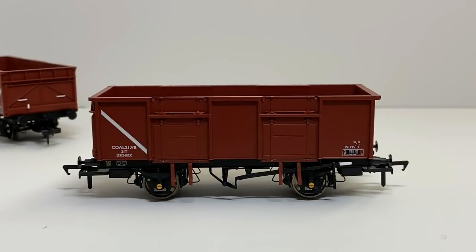Turning to the bauxite wagon, we have the same level of detail and flawless livery application. However, unusually, I can see this particular wagon has a few finger marks on it, but nothing that is in the paint, and it will be easily removed. I suppose we forget all models are handled by humans at the other side of the world, so finger marks are inevitable. However, unlike some other companies, at least the paint has dried on this example before being handled.